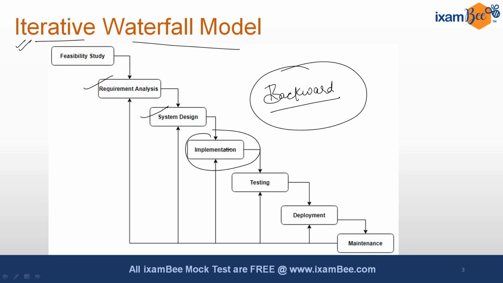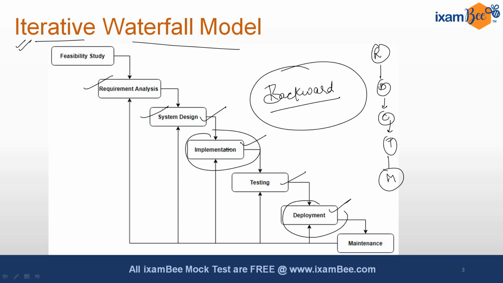One thing I would like to point out is that the number of steps can vary, but there are only 3 to 4 steps that are majorly required. One is the requirement analysis, then the design, then the coding, then the testing, and then the maintenance. These can be further broken down. Here the design is written as system design, the actual coding is written as implementation, then testing, then deployment. After the testing is done, the software is deployed. Sometimes under the testing umbrella itself, deployment testing is also done, so deployment is also taken into account.